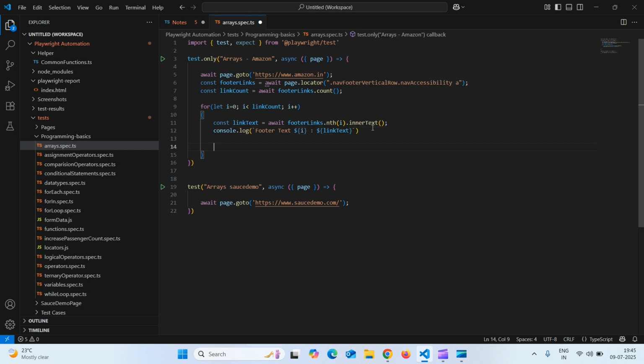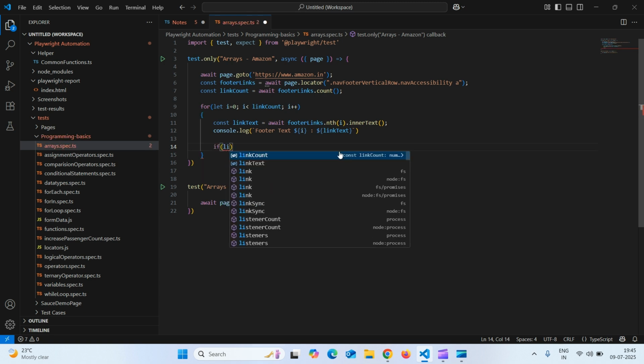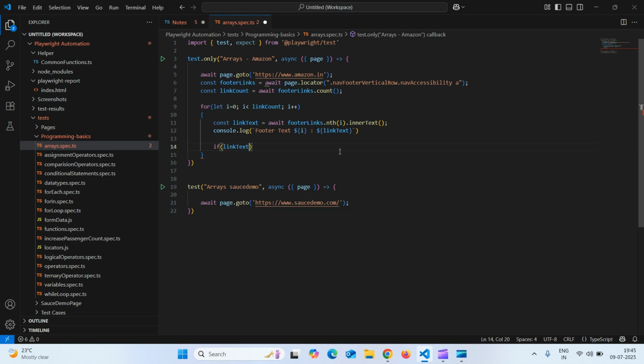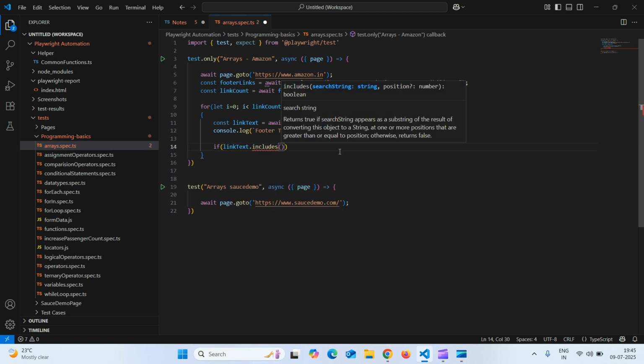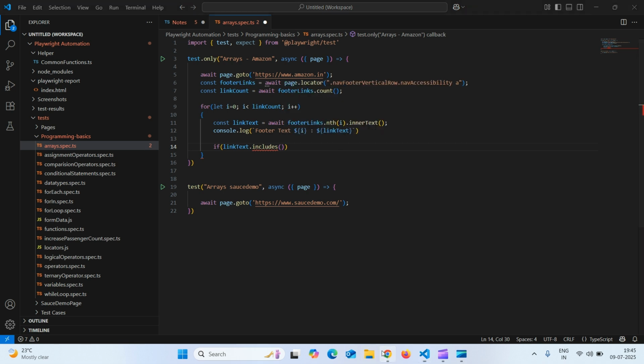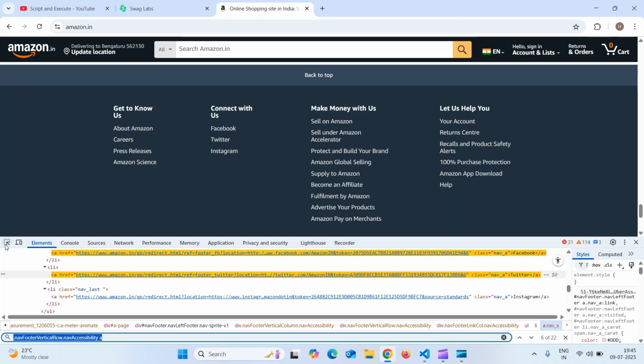Now I'll use the condition. So what is the condition? If this link text includes sell on Amazon, then click on this link. So if link text dot includes what? Includes sell on Amazon.